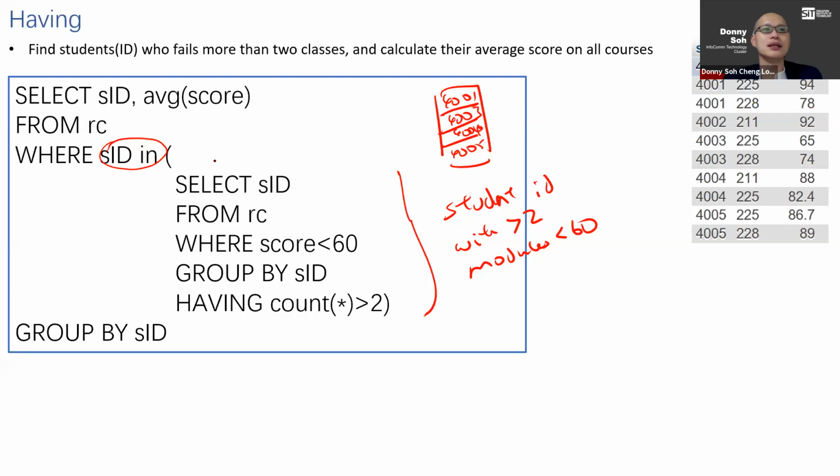What was I going to say? Yeah, in this where condition, what it's doing is finding the average score of my students.